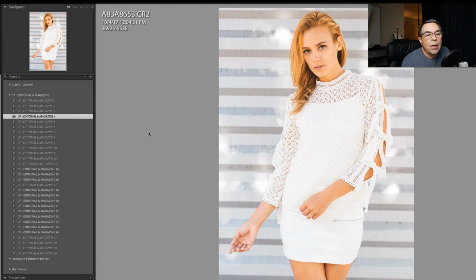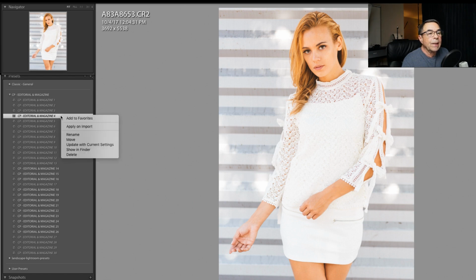So now that you know how to apply a preset to an image, there's a menu right here. If you highlight or you're already on a preset and you right click, there's a menu of all these functions that you can do with this particular preset.